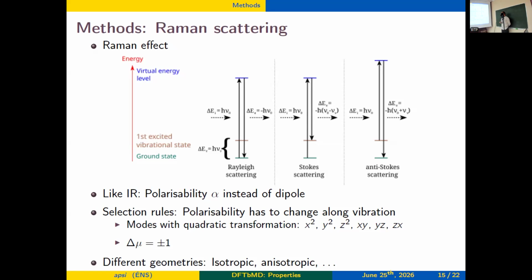And when we calculate this, instead of the dipole moment we use the electron polarizability, which is the second derivative of the total energy with respect to the two electric fields in the system. I should first mention the selection rule. In the first case, you had to have a dipole vibrating at the given frequency so that there would be an infrared signal. Here it's the same: the polarizability has to resonate with that vibrational motion, this difference in vibrational frequency. So there has to be a change in polarizability at the frequency corresponding to this energy difference between the two levels.